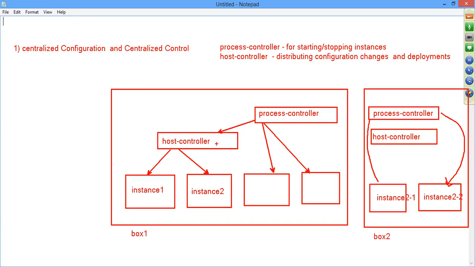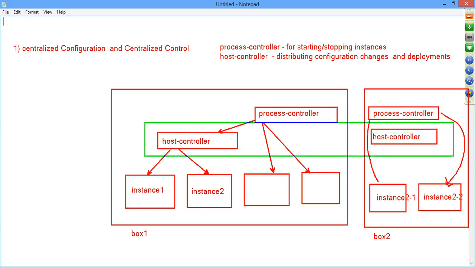Now when you have host controller, we know that host controller is the guy which actually distributes the deployment. Now one of these two host controllers, or any number of host controllers, either this or this, is going to act as a domain controller.